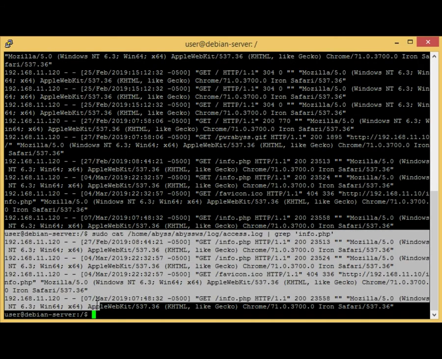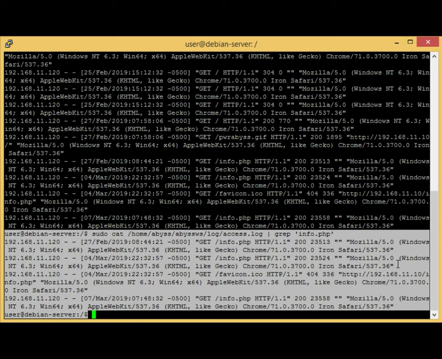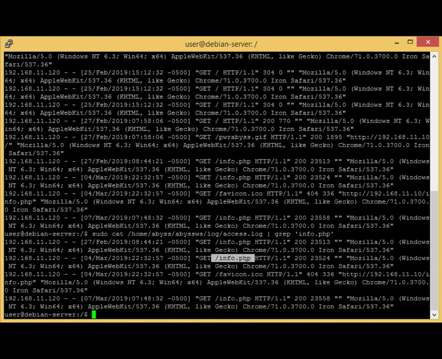Here's the output from that command. You notice the lines are truncated with the end of the PuTTY window here, and you can expand your window if you like to get around that. And so you see every line has info.php in it. And this one happens to because info.php is in the HTTP referrer header. And so just a handy way to search your log file.